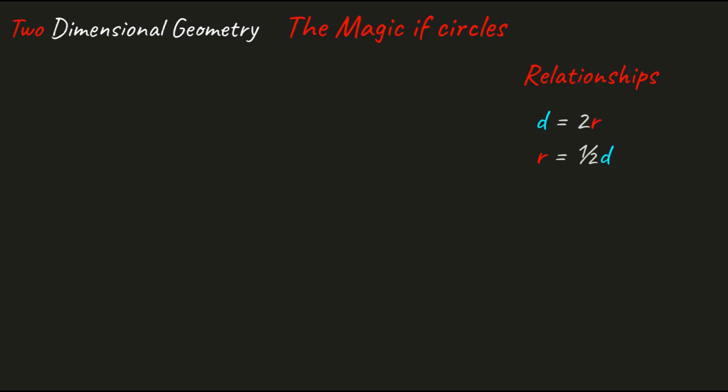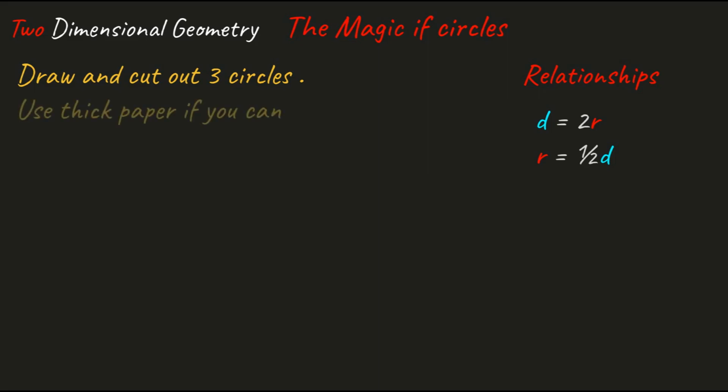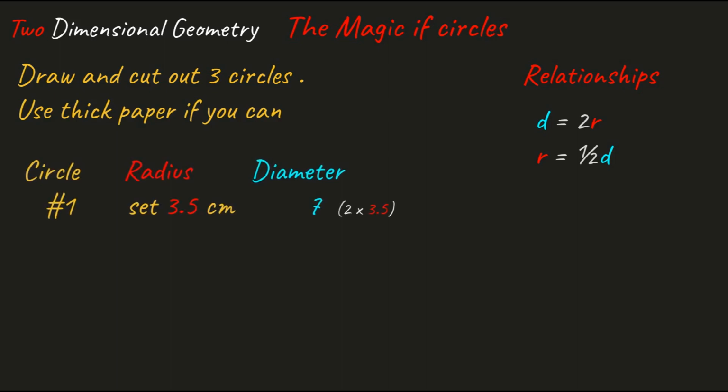So we now know diameter is 2 radiuses, and a radius is half a diameter. That's our first most important relationship regarding circles. Now I want you to draw and cut out 3 circles. Use thick paper if you can. And draw the following circles. We're going to use centimeters simply because it's a comfortable distance. Inches is a bit long, and your compass doesn't open up that far, and millimeters is too small. It doesn't give you an accurate reading. So let's use centimeters, because that's a pretty good one to use. It doesn't matter what you use. It's just units of measure.